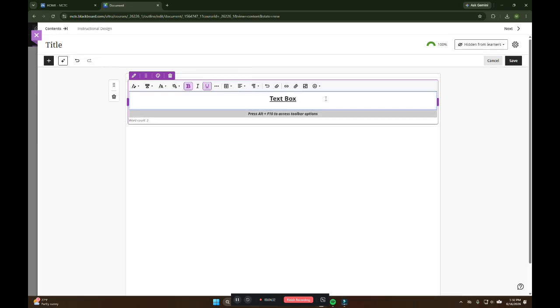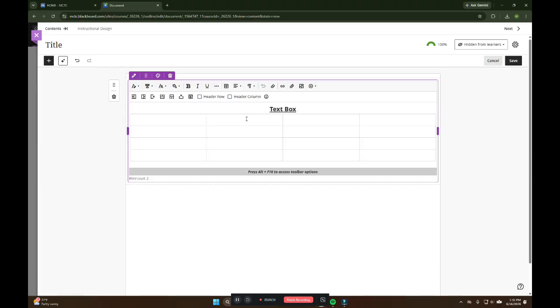One that I like tentatively is this function to be able to create or edit a table in Blackboard. Again, if you've used Microsoft Word, or more importantly, in this case, Google Docs, you know how to put a table into a document. Let's say that I want just a basic 4x4. I'm going to go ahead and hit those boxes, and it will make that table for me. I've done this in my classes.